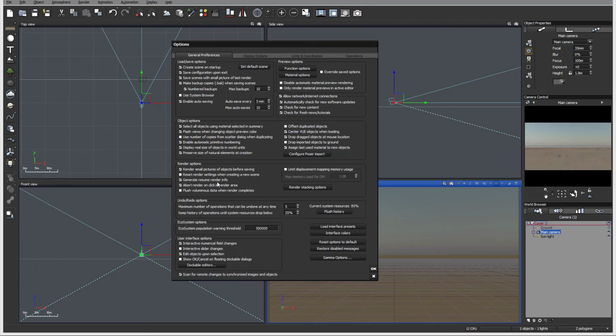Next, generate resume render info. This is an option actually used a lot, but you don't notice this option until you need it, and it's not enabled. What's happening when you render a long job and then for some reason you want to stop, do some stuff maybe, and come back, you can enable it, render your image, escape, which saves it, go to work on a different project, come back and continue the render.